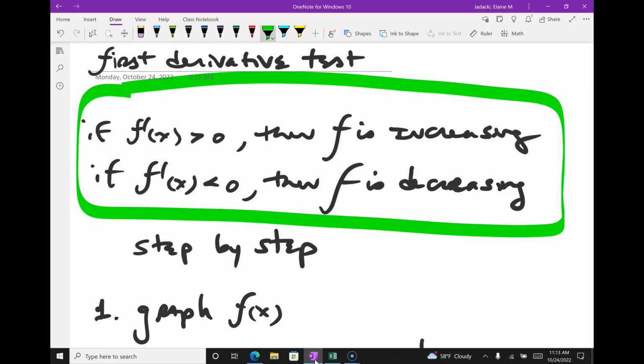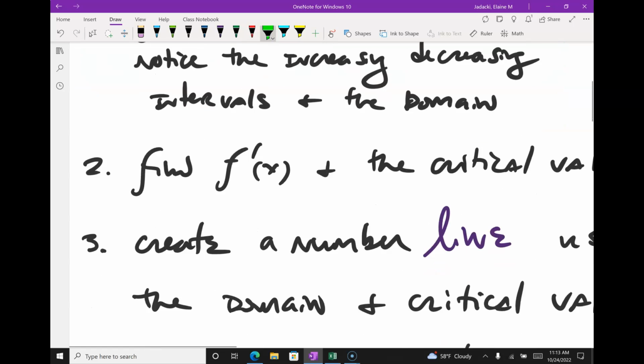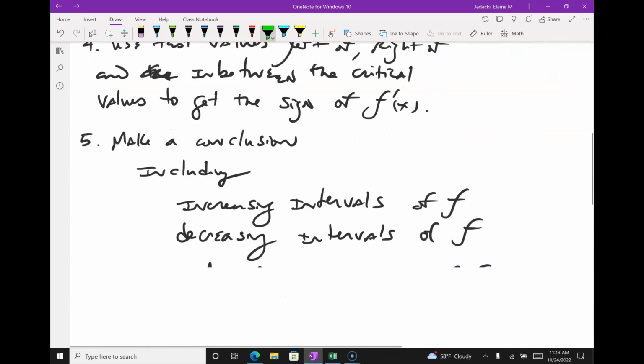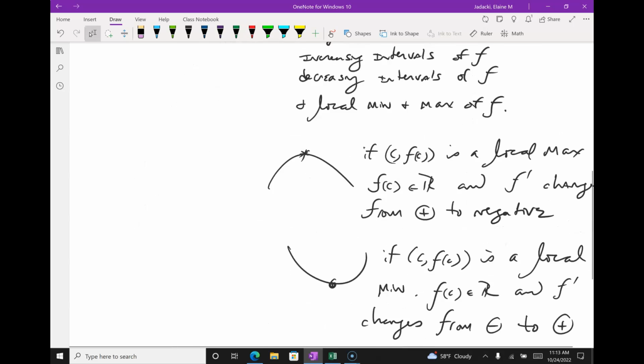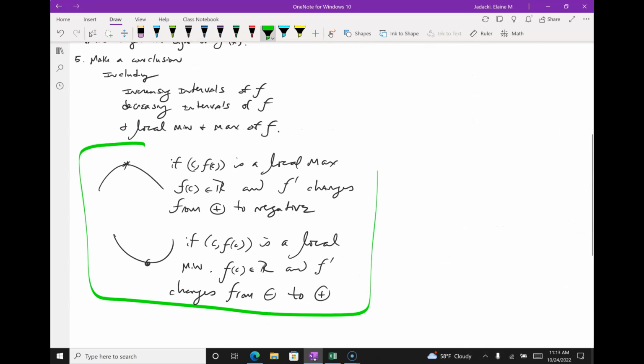And sorry, there's one other part here. This is the second part of the first derivative test. If f of c is a local max, then the derivative has to change from positive to negative at that point, and that point has to exist, right? So you can see positive slopes on the left of my max, and then negative slopes on the right of the max. So I'll give you a second to write those two things down.